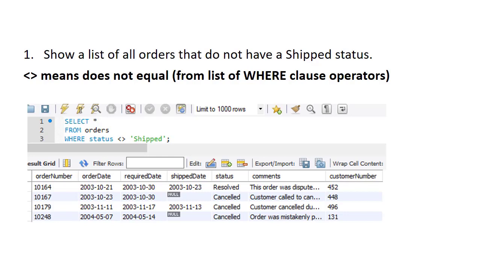If you need to be reminded about this, it's on the list of the where clause operators. So our SQL code: select star. I didn't specify any column or specific fields to extract, so extracting all of them is fine. From orders, where status is not equal to shipped. So we have records with status equaled resolved, status equaled canceled, and so forth.